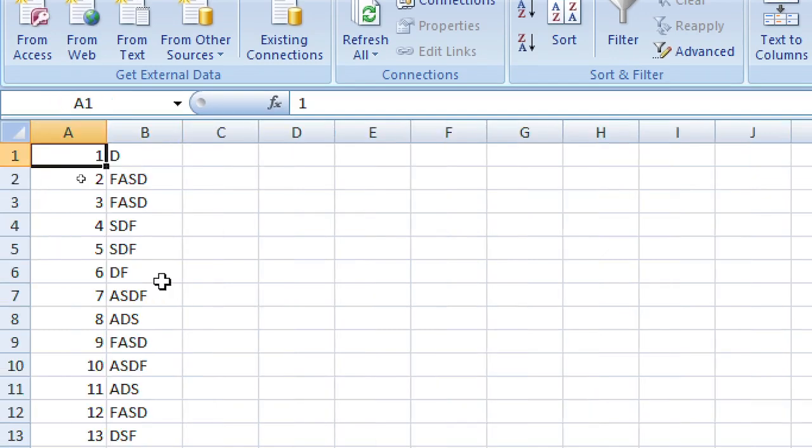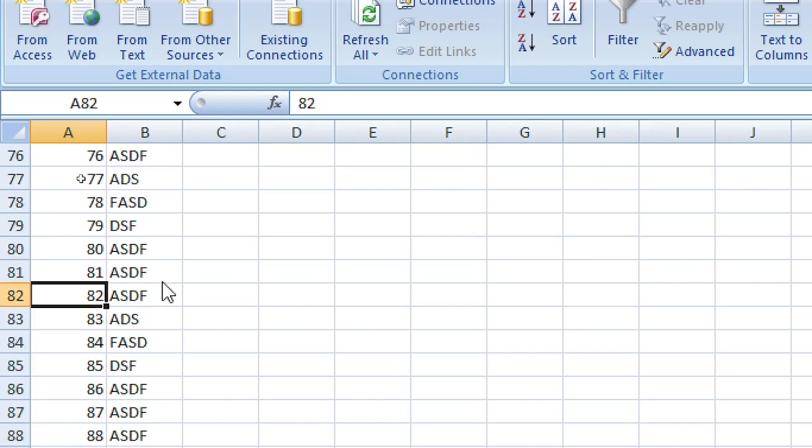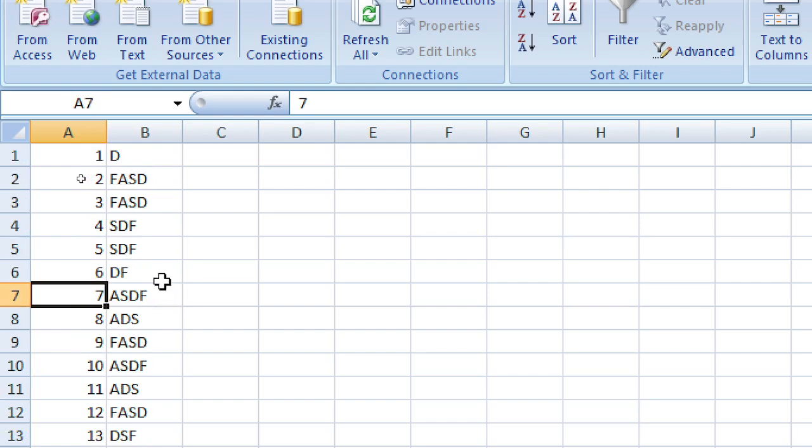If you do not know how to do it, press Control Home to go back. How do you go to 1 million? Are you going to press the arrow 1 million times? Are you going to page down 1,000 times? No. This is an example: take the column letter and the row number, so you can go to G7. You can use this area to go to that cell. Let's say you memorize the address.